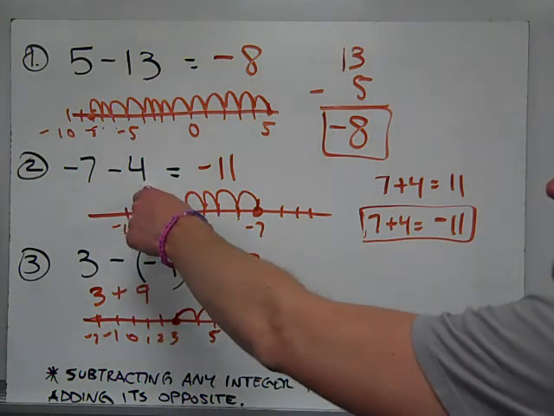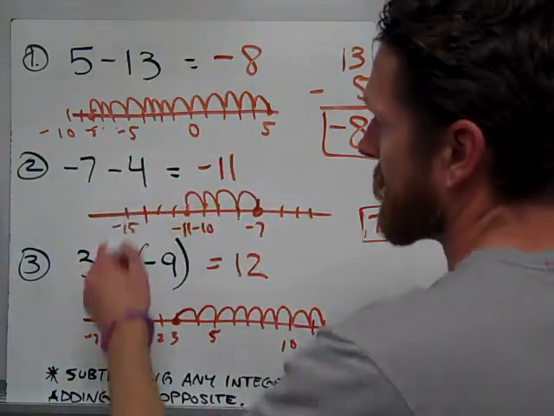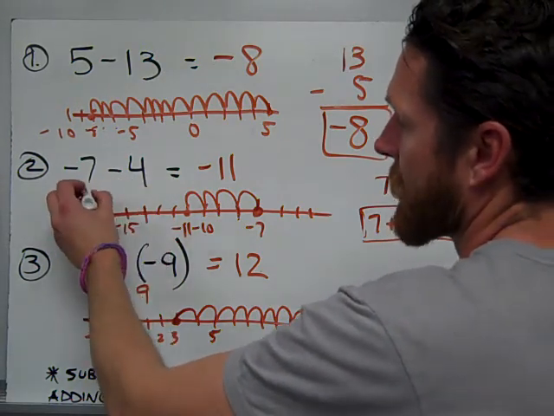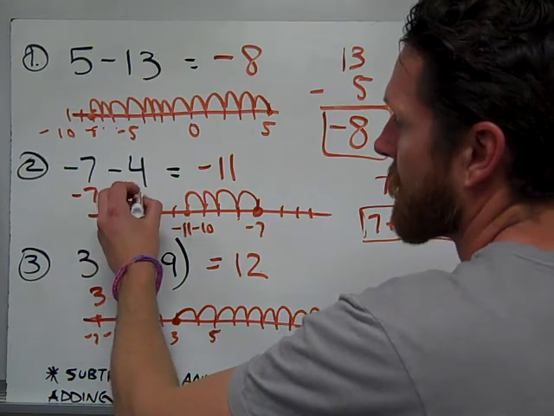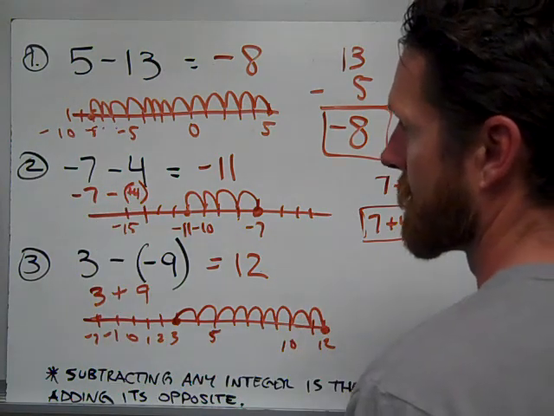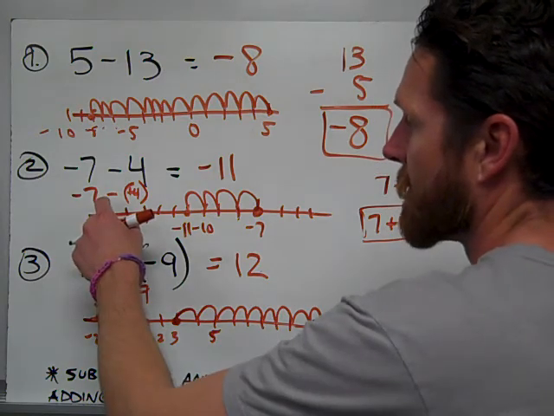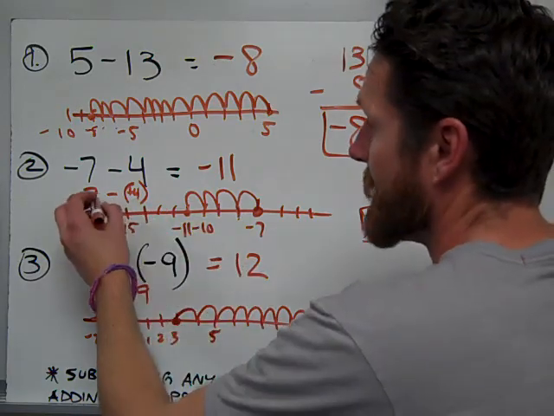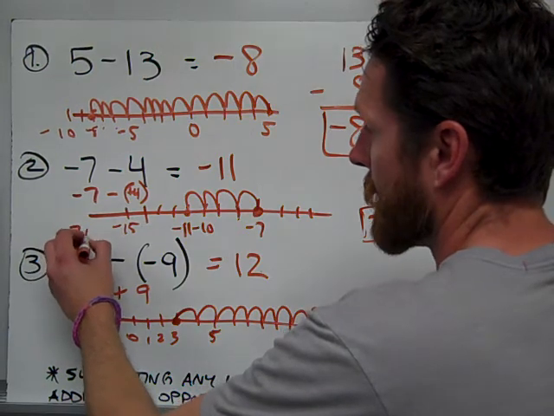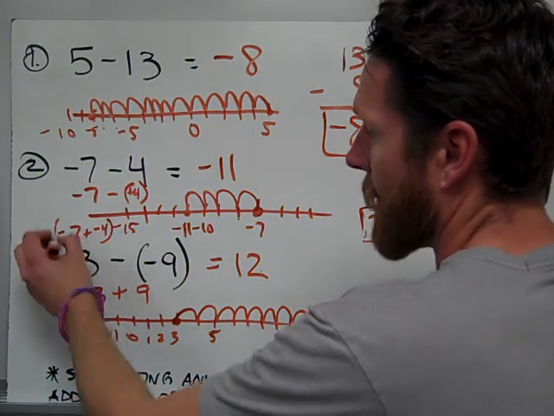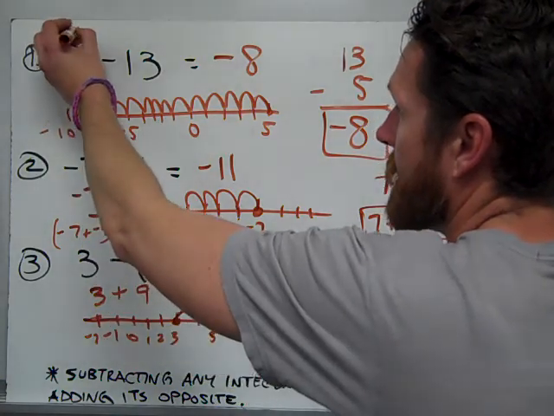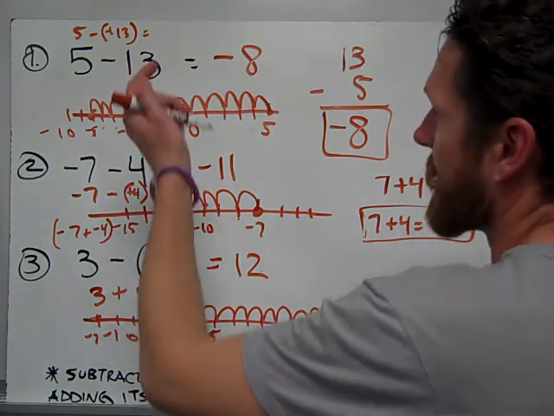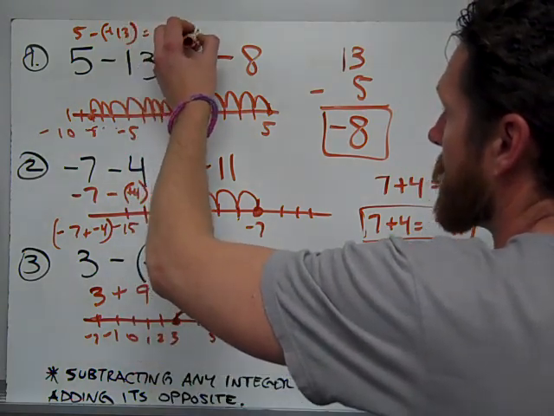Now, why does it not apply on these two? Because of the difference. If this is subtraction, you've got to think of this as negative 7 minus a positive 4. So if you do that, then it does work, but you don't think of it this way, or at least you're not maybe looking at it this way. Negative 7 plus negative 4 is what that would look like. And then same here, you would look at it like 5 minus a positive 13, which if we follow this, subtracting any integer is the same as adding its opposite, 5 plus negative 13.